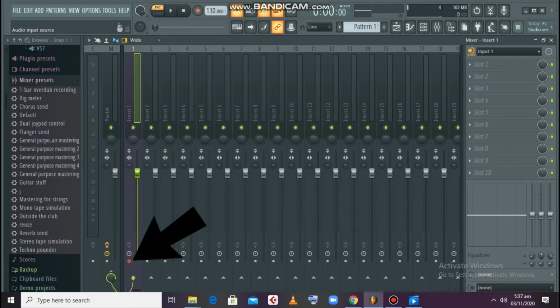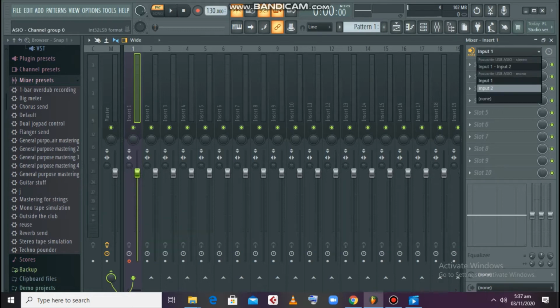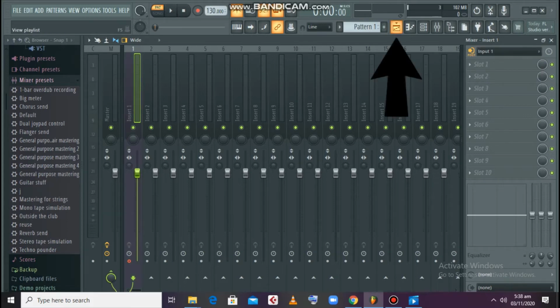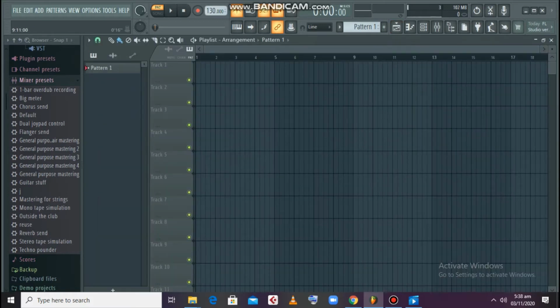Now if you're using an older version of FL Studio, it won't turn red automatically, you have to click it. So please look over there and make sure it's turned red. If it's not red, then you go back there and you click it, and it turns red. Then you move to the top of the screen again where you selected your mixer, and then you click on that icon there. Now that's your playlist.